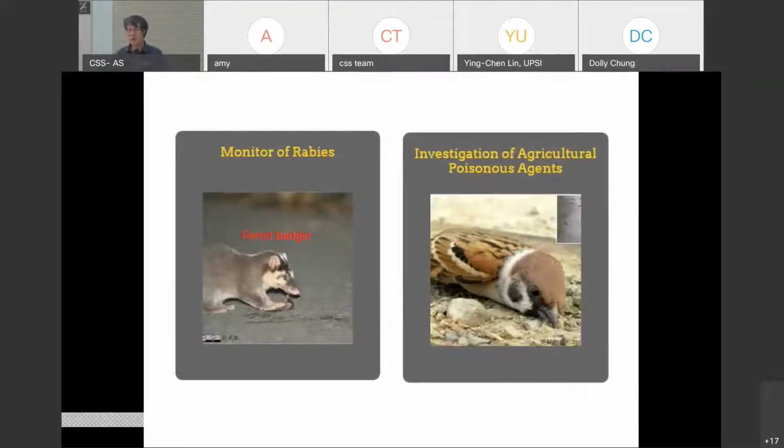Somehow people picked them up and sent them to the Taiwan Biodiversity Research Institute because they were good candidates for specimens that can be preserved and used for educational purposes. They sent in a few, but later people suspected they died because of rabies.